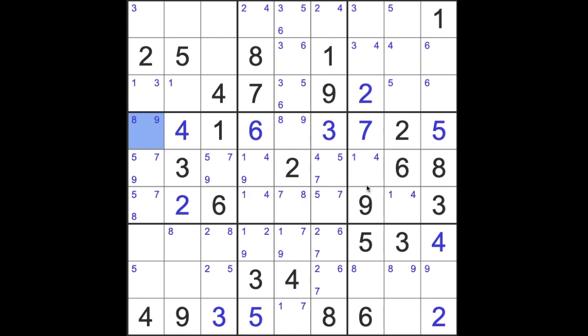So where should I go now? Let's try this block down here. There's quite a lot done already. So I see a 1 blocking down here, giving us a 1 available in this square, and this square. 2, 3, 4, 5, 6 we have already. 7 blocks down here, so this square here is not a 7, but in the others it is. That's right, a 1 and 7 matching pair here. 8, 9 we've got already, so that actually this is now complete. 4, 7, 7, 9.